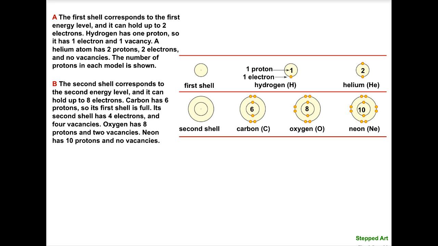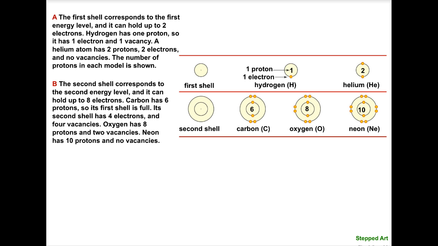If we look at carbon, oxygen, and neon, all of these atoms have 2 electrons on the first shell, so their first shell is complete, but then they have additional electrons on the second shell. Carbon has 4, oxygen has 6, and neon has 8. Since carbon's second shell only has 4 electrons, and this shell can hold and be stable at 8 electrons, it's going to want to bond with other atoms so that it can gain or share 4 more electrons.